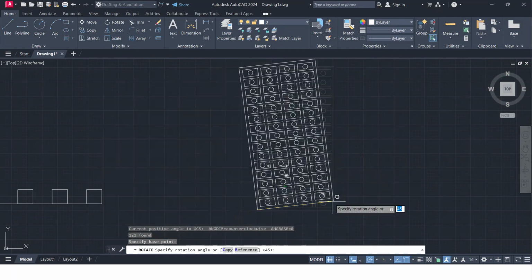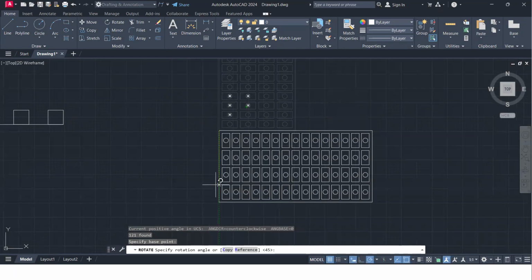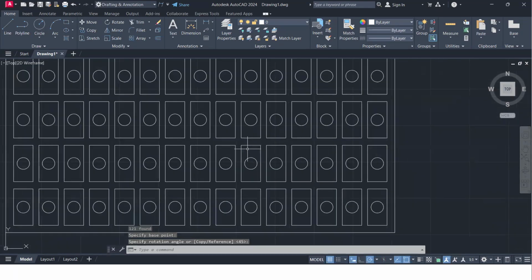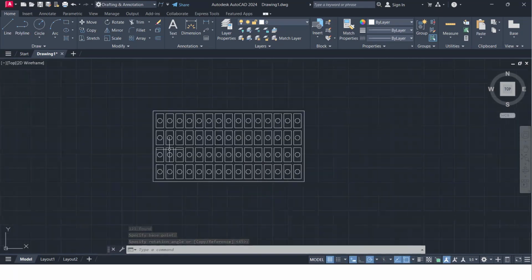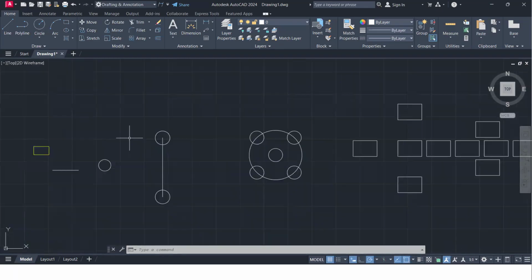Okay, then you can also take a reference right here. Okay, this part, and this will be converted this way also. Okay, anything you want to do, you can do it here by use of this way. Clear? This is the simple rotate command.